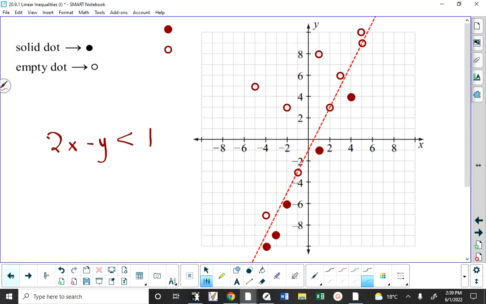Or equal to. That's right. If it was a solid line, did you notice that there were at least 3 points here that when you put x and y in, you got 1? You didn't get smaller than 1, you got 1? Imagine that it said this. Then those points would make it true, and they would be solid points on the line, and we would draw the line as a solid line. But alas, they're not, which is why we have a dotted line.